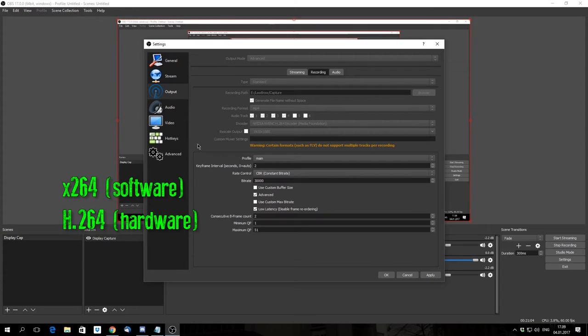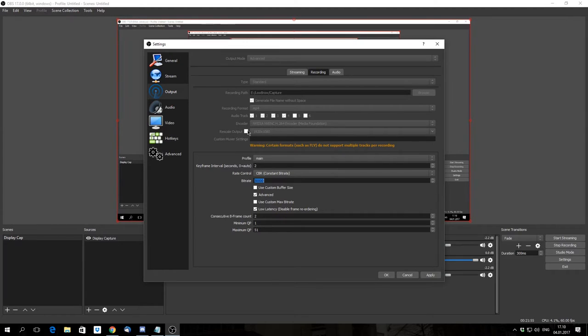The X264 encoder is a software encoder, meaning that the CPU re-renders every single frame from your game after the GPU has already made it. So naturally the X264 encoder is heavier on the CPU. On the other hand, with the X264, you can have a lower bitrate, and I'm going to come back to that later. The hardware encoder, H264, is much lighter on the CPU because it actually just saves every frame directly from your graphics card. It uses just the GPU's rendering and rapidly saves every frame.